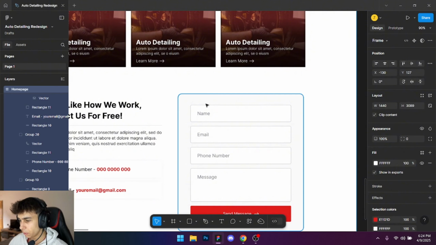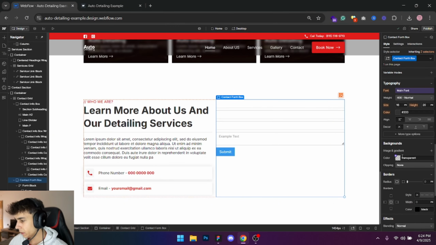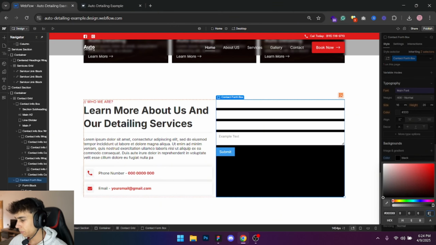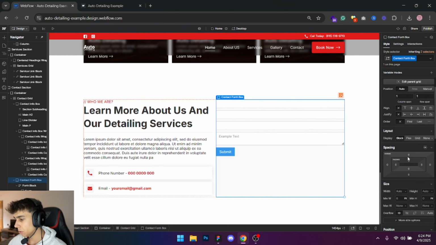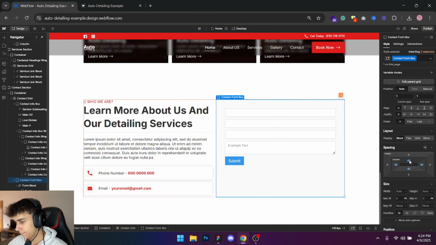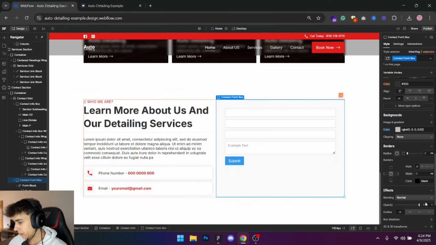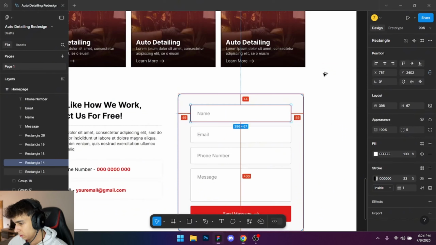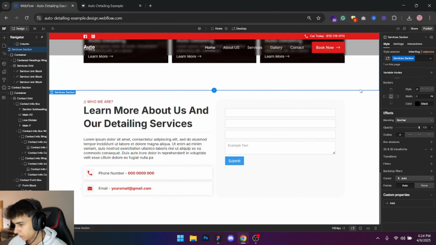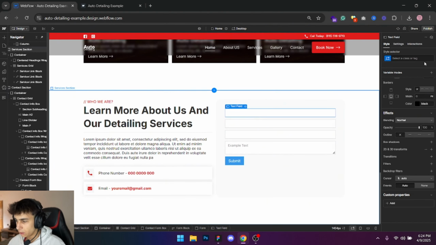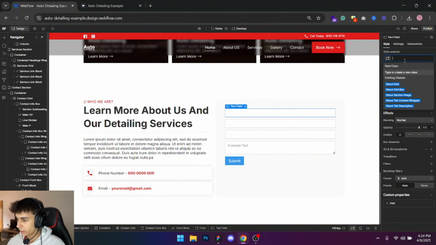For the contact form we have some background, which is black color with 2% opacity and padding about, I think that is 20 pixels, or 40 actually. And with small border radius, about 20 pixels. Or even more. Okay, 20 is okay. 20 is good.